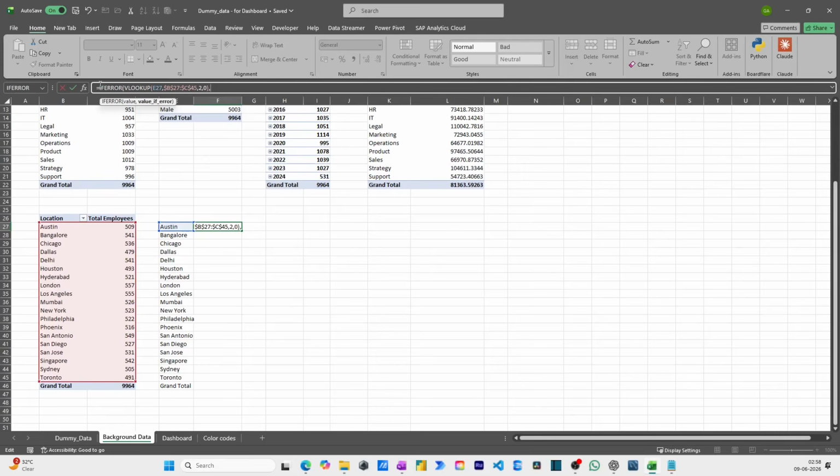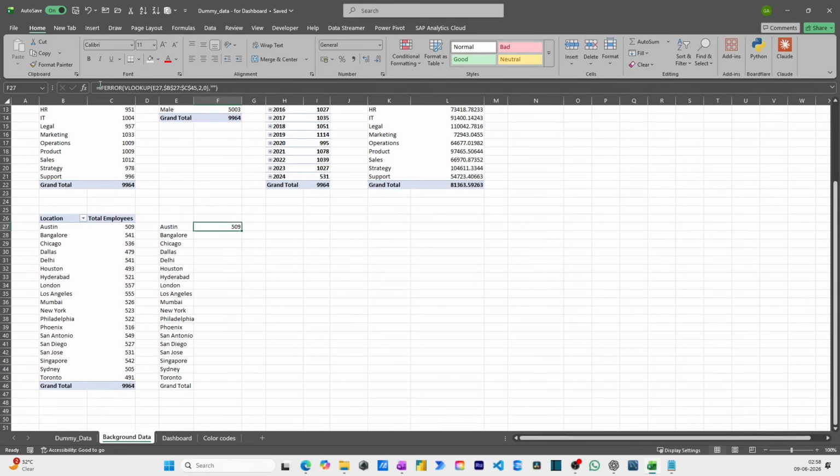If there is nothing, then it should give us blank. Okay, so we got this data. Now I will say top 5 locations by headcount and bottom 5 locations by headcount.